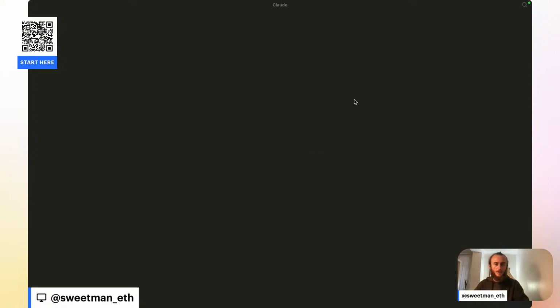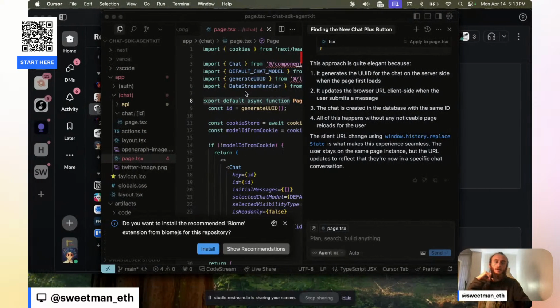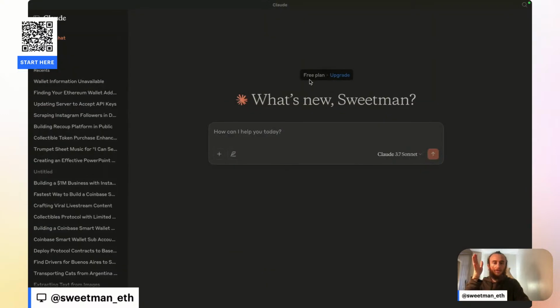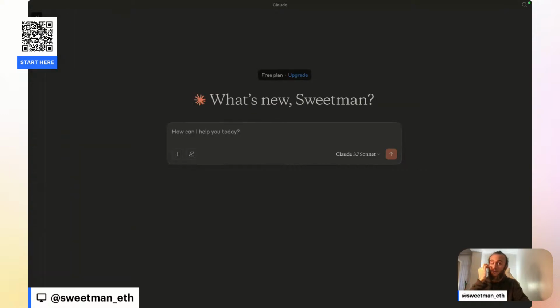Let's see if I can get an error message that I can send over to the Coinbase team, or if we get success this time. Claude app is opening up. Okay, Claude app has opened. I'm on the free plan, which should be fine. How can I verify the tools that I have? Let's search tools. Not giving me anything.